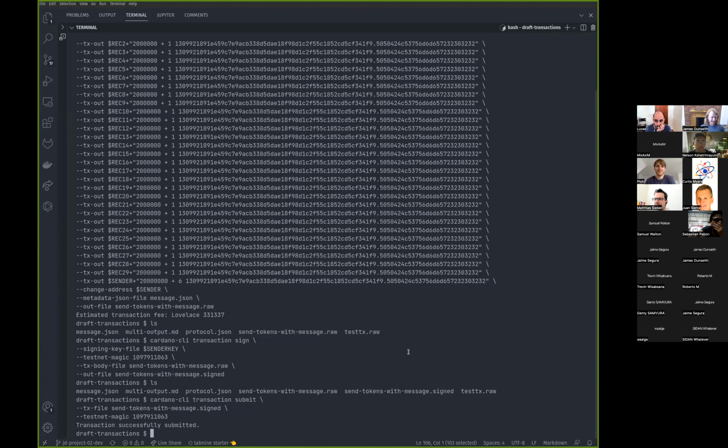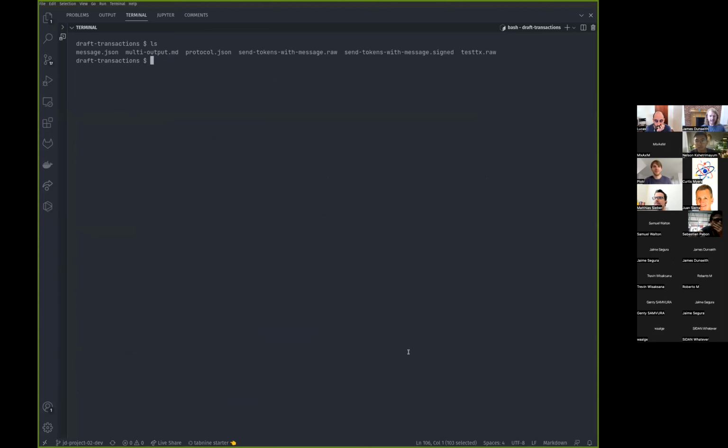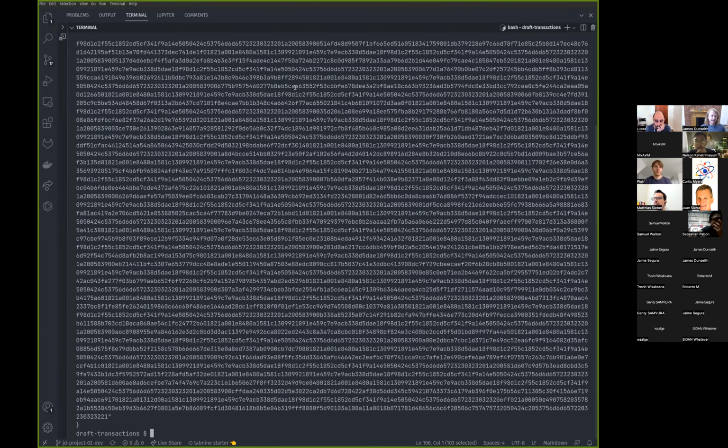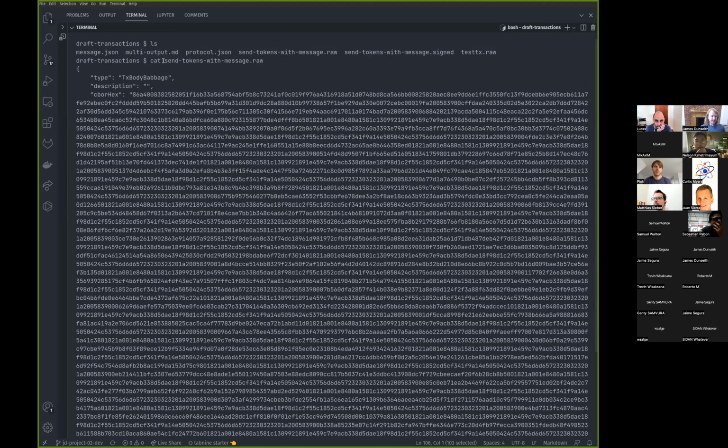All right. So 2 more things just to look at for just a moment here. This is the contents of the raw transaction file. Type TX body Babbage. There's no description of it.